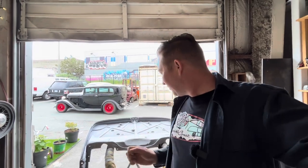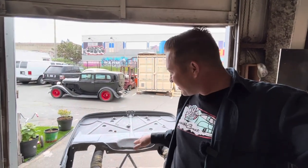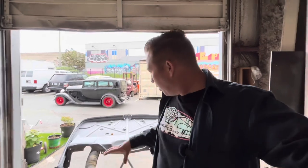It'll be fine. There's a couple little pits here and there. I mean, it's a firewall. There's going to be an engine sitting here and a fuel pump. It might be fine. If it's not, then I'll just sand it again. And really, I'm no further ahead than if I just sanded it or sprayed slick sand on it now. So I'm going to take a little bit of a gamble on that.